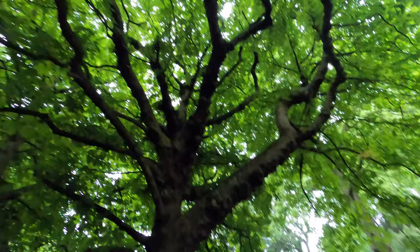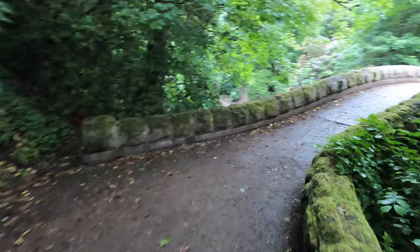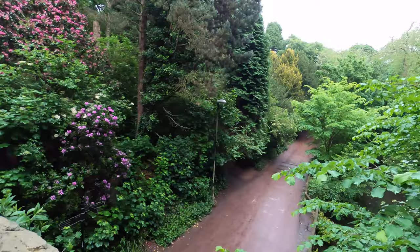This big, massive tree, believe it or not, it's 101 years old. It was planted in 1919 by an unknown soldier, and he actually fetched the seed back from a battlefield in World War I in Belgium, planted it here, and this is what it looks like 101 years later. Mad. Back over the ferry bridge. And we're going to head that way for a little bit more.